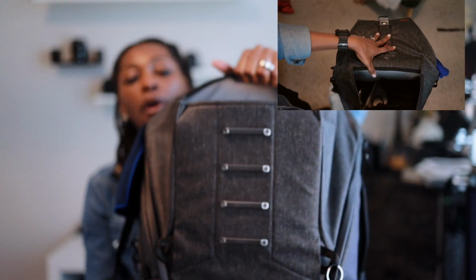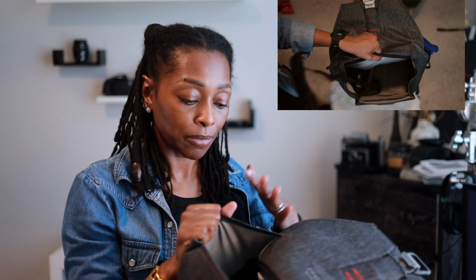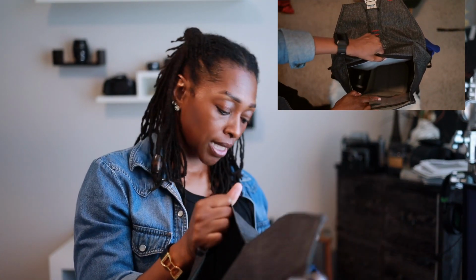This is the top part. I don't know if you can see down in there, but that's the top part of it. And a lot can fit in this bag. And with this bag also, you can take the inserts out, which I told you, it's very important that you have the inserts for protection. You want to protect your gear. Definitely want to protect your gear.